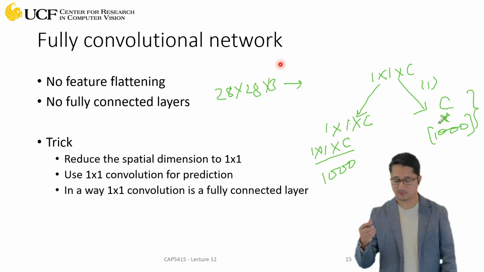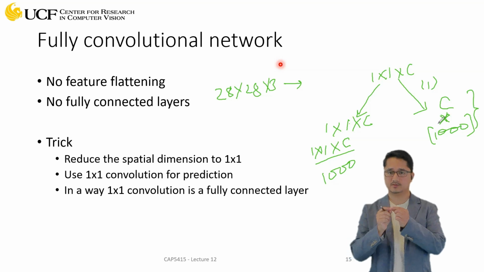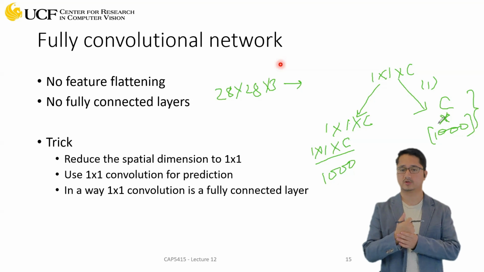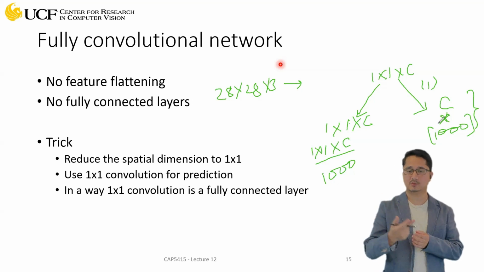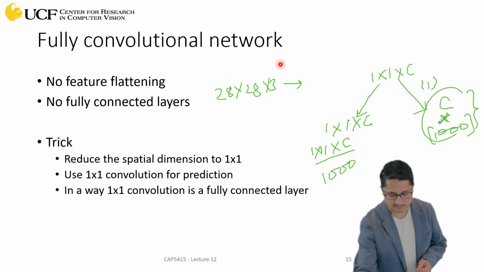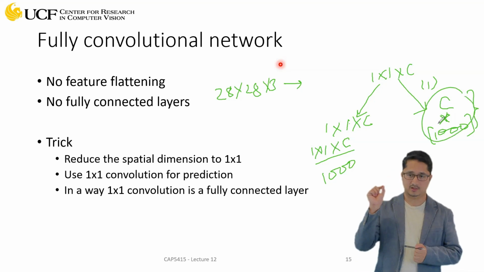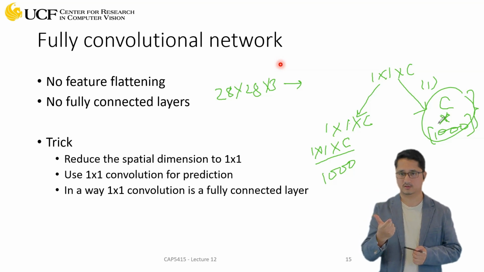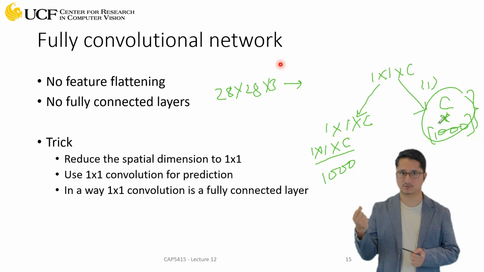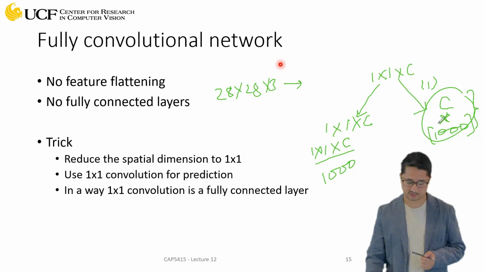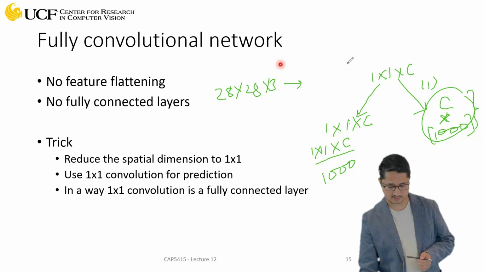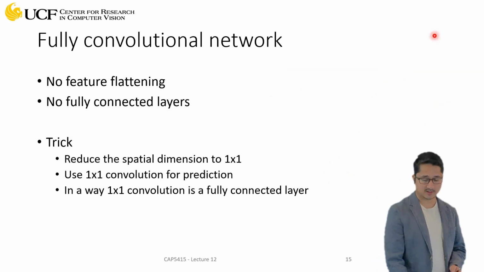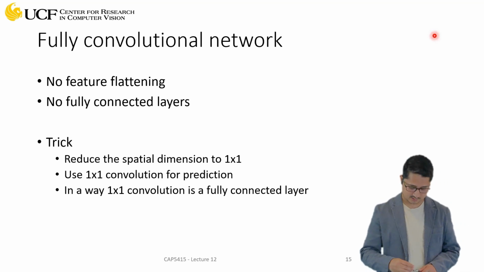And at the end, if you think about it, this is exactly like your fully connected layer, because in convolution, what you do is you just take a linear combination across your depth. That's how your convolution kernel works, right? And the same operation is actually performed when you have a fully connected layer, where for every neuron, you compute a linear combination of all the neurons in the input layer. And you do that 1,000 times for 1,000 different neurons. So basically the mathematical operation which is happening is exactly the same, but it's just a different way of representation.